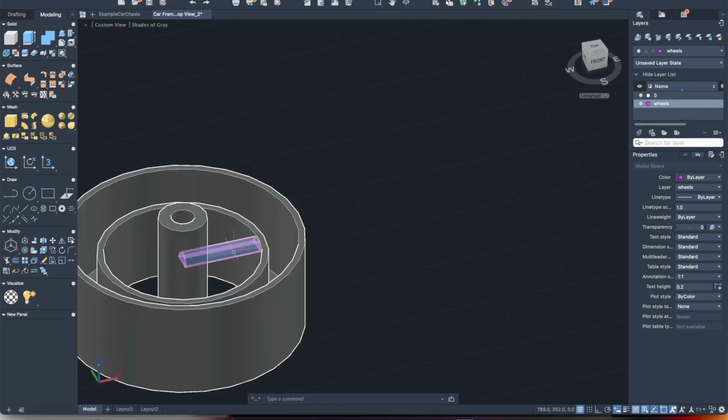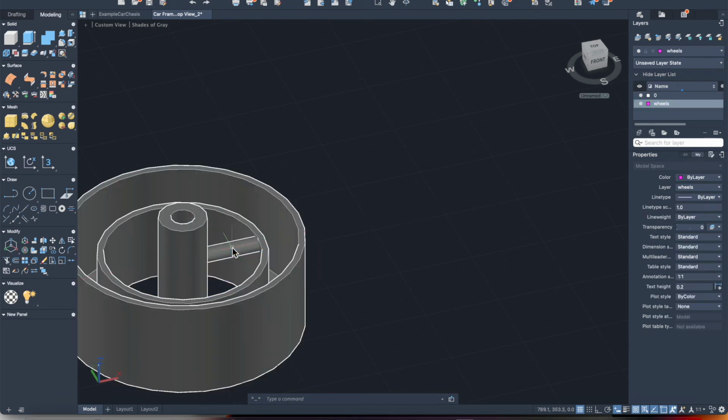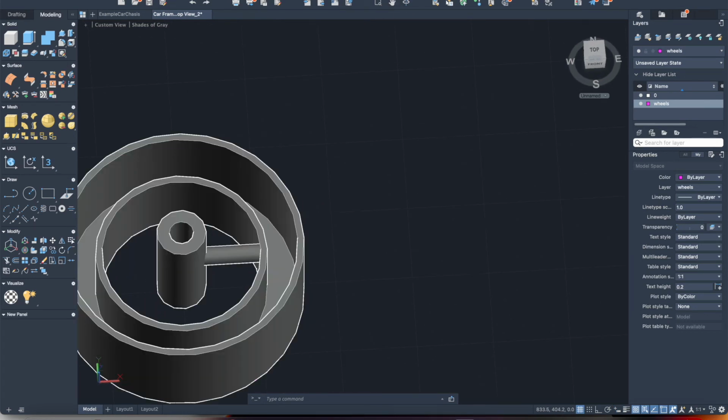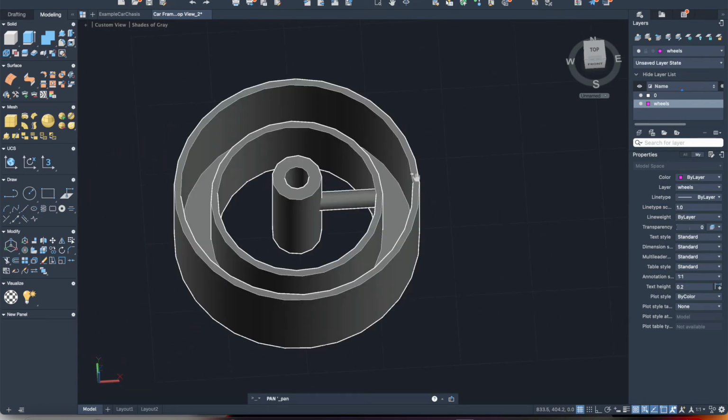And then what you have to do, it's never on the correct level, is you select it and you adjust your level here. Go up, down, or maybe you have to slightly move it left and right and so forth. Okay, so now that we have this in position, let's rotate this around so you can see what I'm about to do here. We're going to type a new command that you have not used.